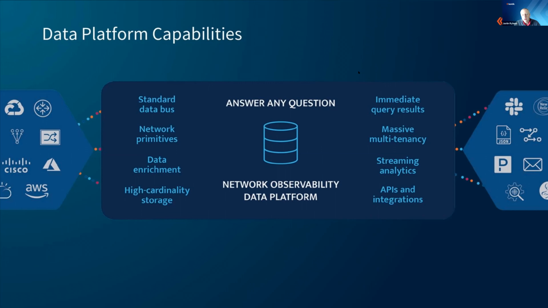Multi-tenancy is a big one. We have a lot of customers who want to provide network observability not only to their network engineering teams and network operations teams, they may want to provide it to application owners. If they're a service provider, they may want to provide this as a managed service to some of the customers whose networks they manage, so that those people can see how their network is running. There are a lot of educational networks that operate for a state here in the U.S.